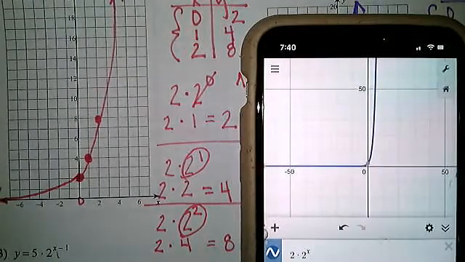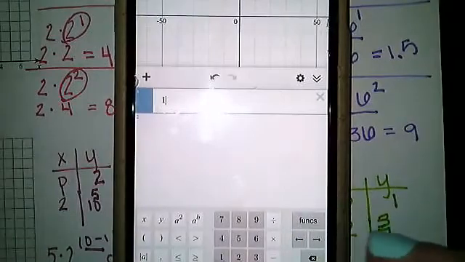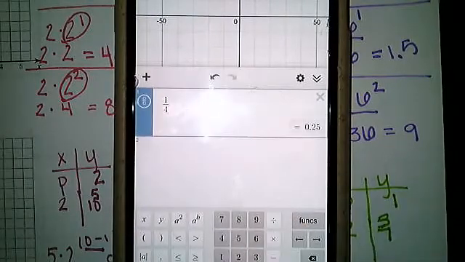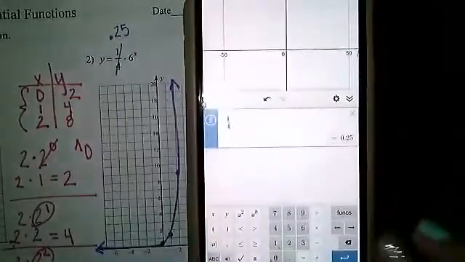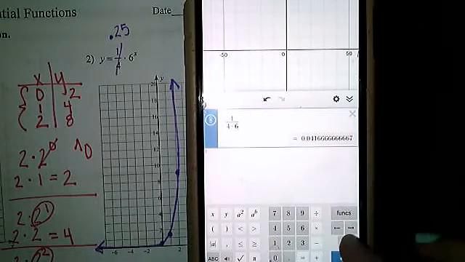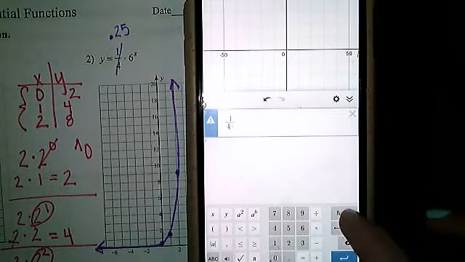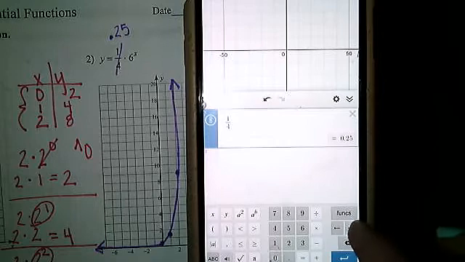If you have one with a fraction that you're trying to check in Desmos, making it that decimal first of 0.25 might be better. If you wanted to make it a fraction, we could hit actually 1 divided by 4, and that's really nice. It actually shows up as 1/4. I know it's a little bit tricky to see, so all the zooming out and zooming in might be giving you a headache, but it kind of works. And then, ooh, that actually didn't work. So if we wanted it to be separate, you might want to stick with the fraction, but there might be a way to do it.